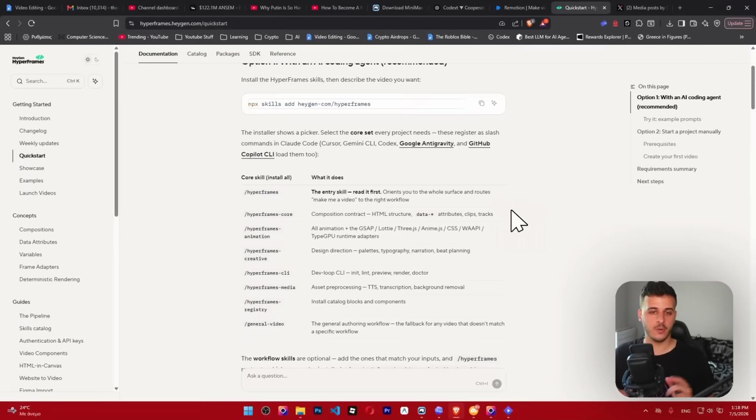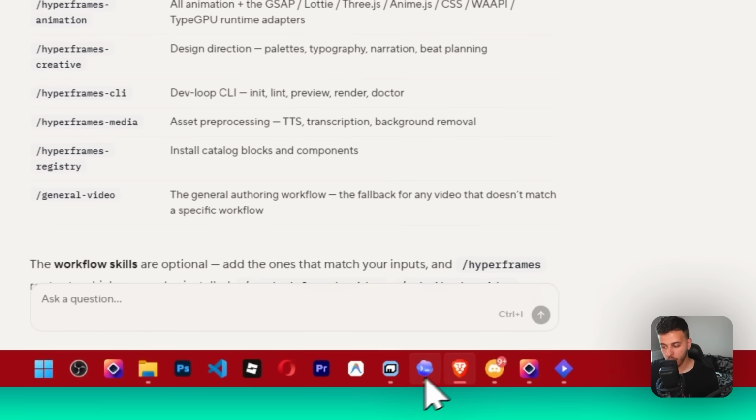So that's what we are going to see today. How each one compares against the other. It's not, in my opinion, the final result. You will judge, you will tell me down below in the comments which one you prefer. But before I start showing you side by side the different kind of outputs from each tool, what I'm gonna do is very simple. I'm gonna show you the workflow.